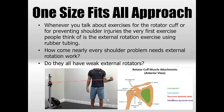We've got to bear in mind the big powerful muscles that are involved that aren't rotator cuff, like pecs and lats, which are internal rotators, and the rhomboids and middle traps, which are external rotators. So there's a real big interaction between the big ones and the small ones.